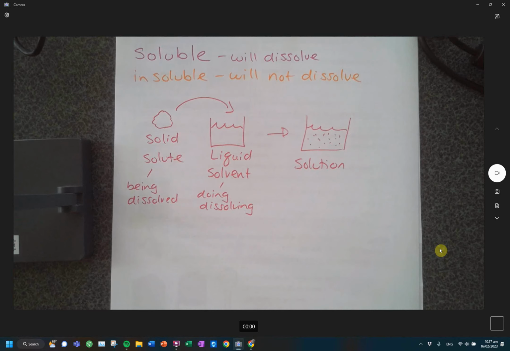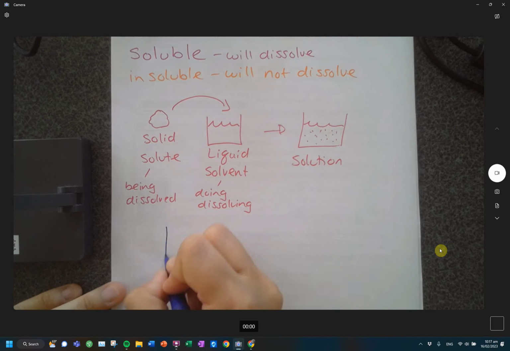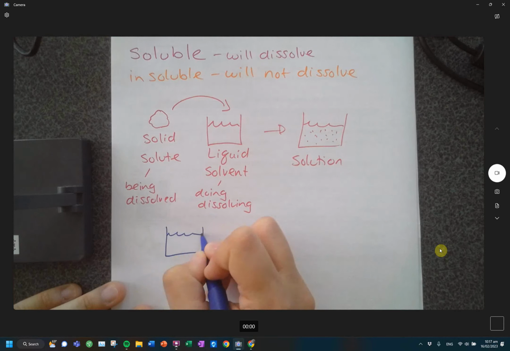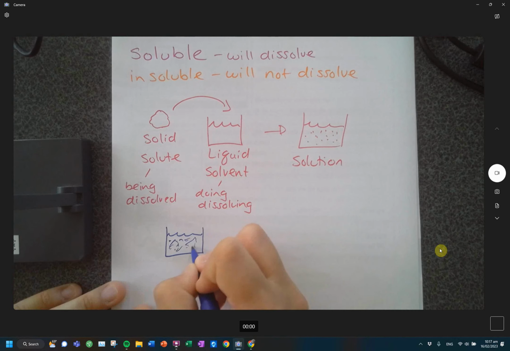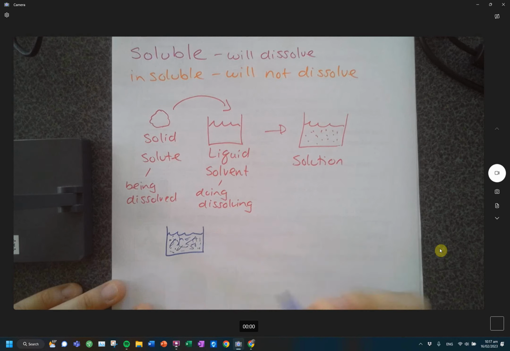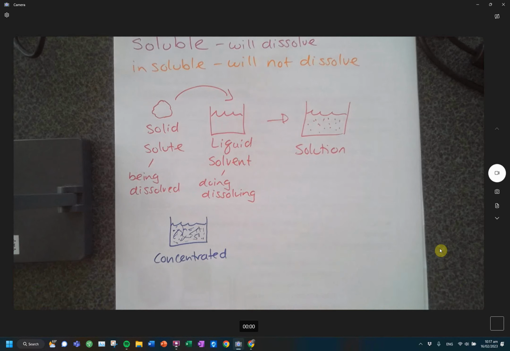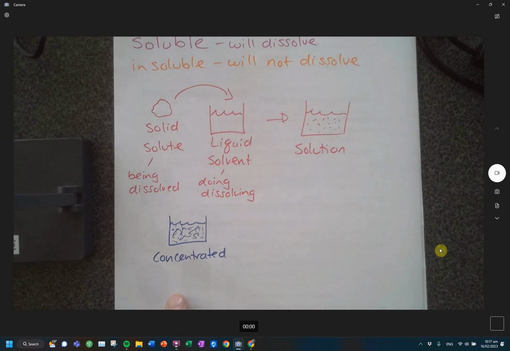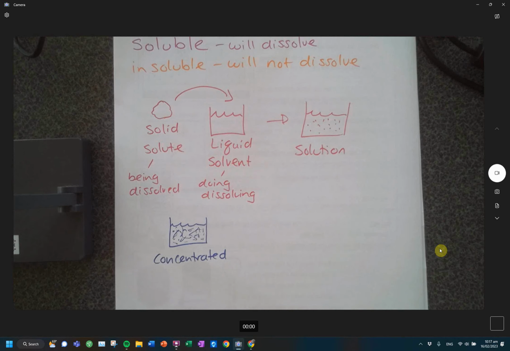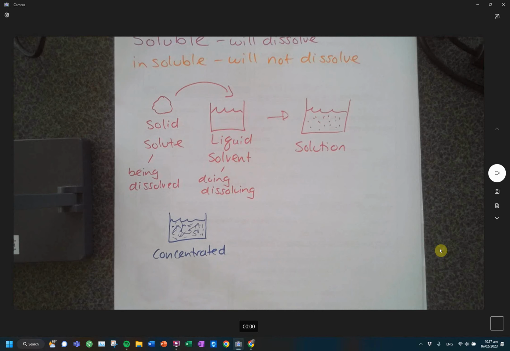All right. Some other important words when we're talking about solutions are concentrated and dilute. So when we have a concentrated solution, what's an example of something that's really, really concentrated? Has anyone used a soda stream before? Or any sort of syrup? Yeah, so the syrup is an example of something that's concentrated, and then you dilute it with water, so that way it's not super sweet. Cordial, thank you. That's the word you guys use here. So concentrated just means that it has a lot of solute.